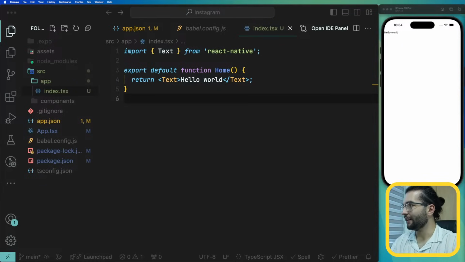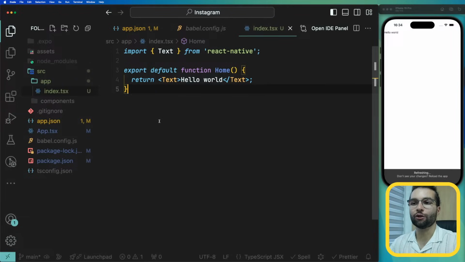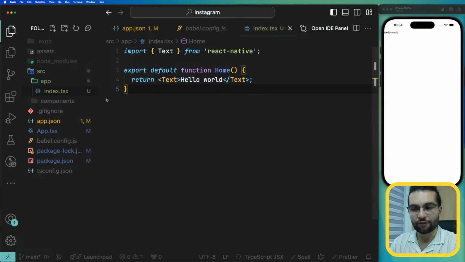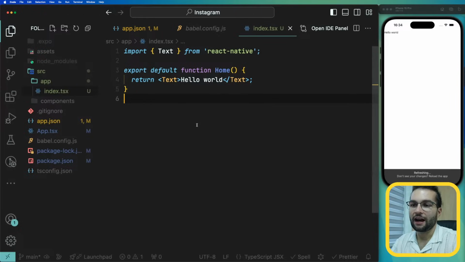Is React Native CLI outdated or something? Because in YouTube everyone is using Expo. No, React Native CLI is not outdated. React Native CLI is not the recommended way of building production applications, because even the Meta team that is behind React Native, they're recommending using a framework. And a framework, in this case we're using Expo, is helping us in a lot of situations with upgrading, with managing the libraries, with managing the native side code and so on. So it's either you're building a framework yourself or you're using a framework.